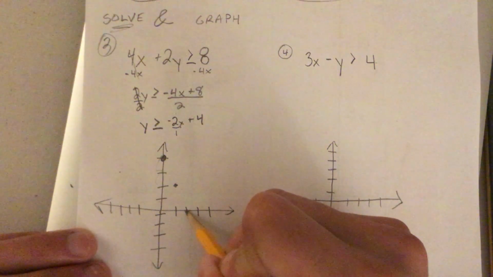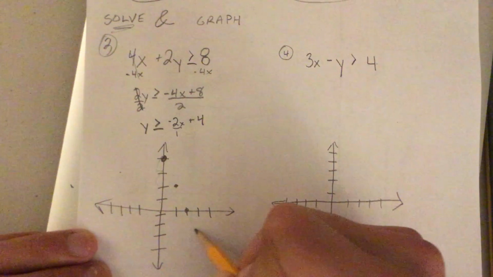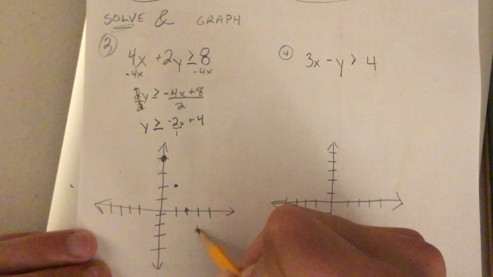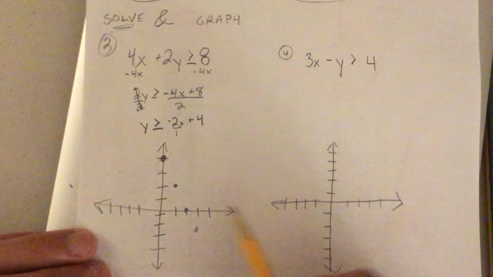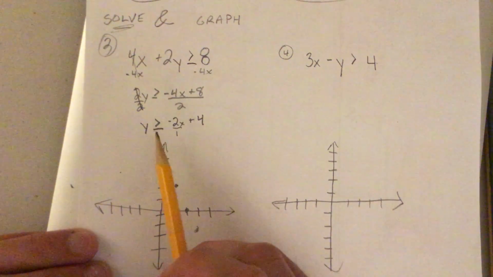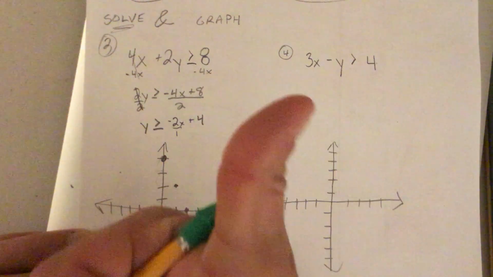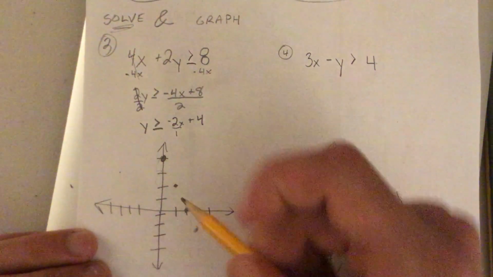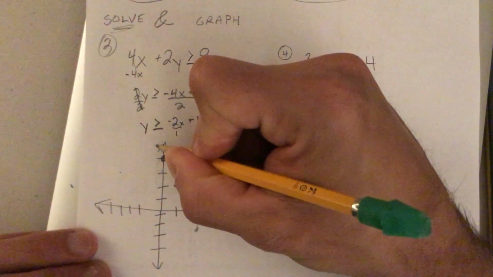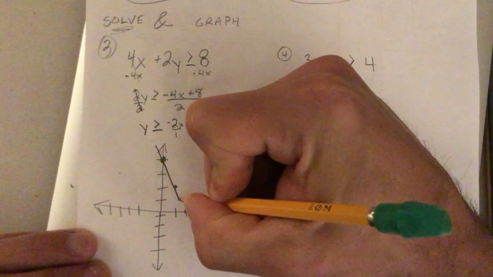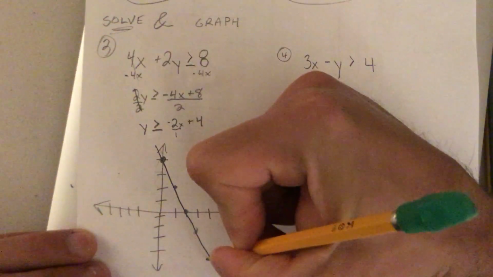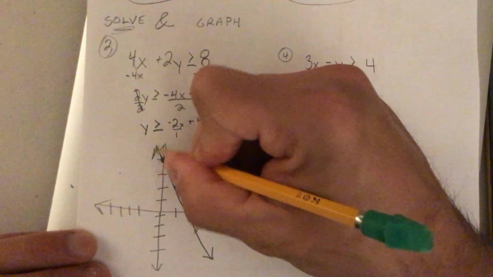Down 2, right 1, down 2, right 1. You get the idea, we could go all day. Okay. What kind of line is it? Well, the or equal to line is there. That's a good thing in this instance because that means our line will be solid. Whenever the or equal to is there, it's a solid, aka inclusive line.